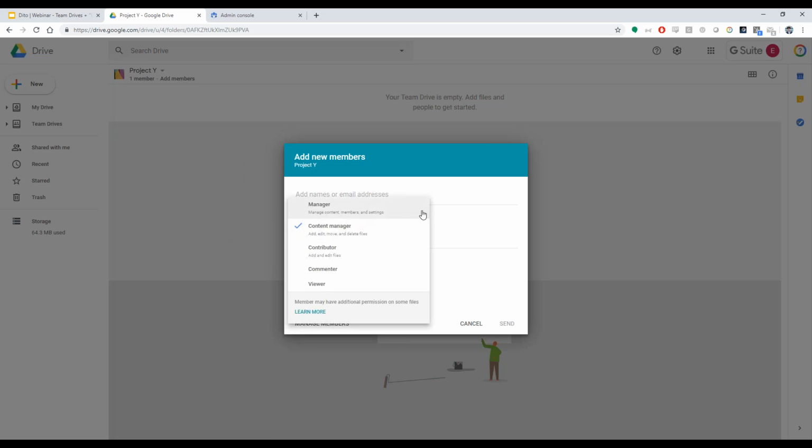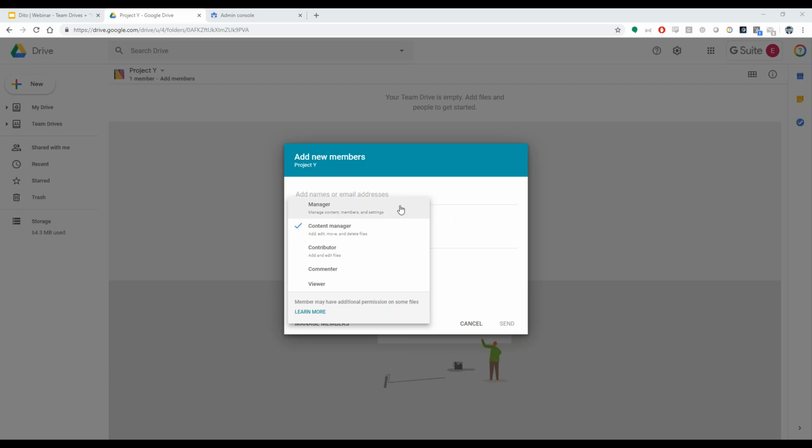The permissions that you can set for your new members in Team Drives is a little bit different than with the traditional My Drive hierarchy. And again, that's just because the owner of the Team Drive is the system, not the individual end user. So whenever you create an asset in My Drive, it belongs to the user account that creates that asset. Whenever you create an asset in a Team Drive, it belongs to the system. So from the end user standpoint, creating and sharing out a new Team Drive is really simple, really straightforward.